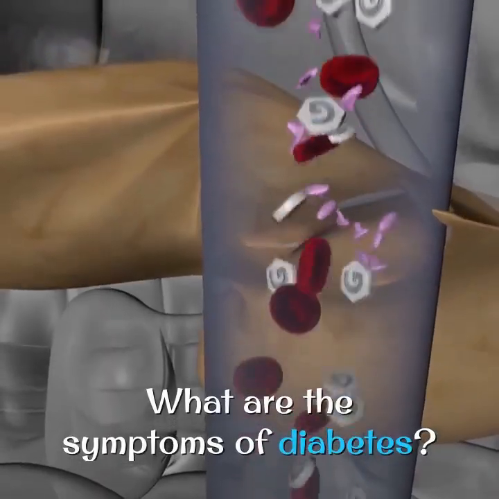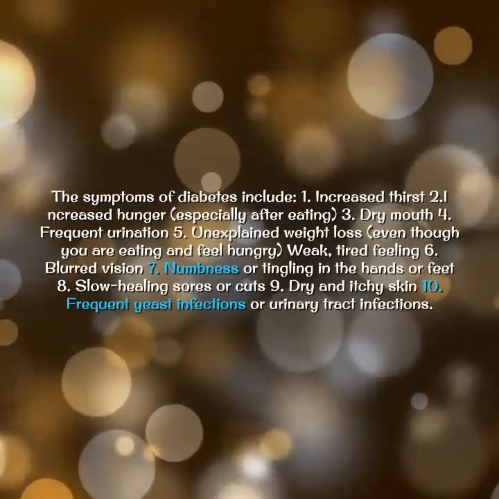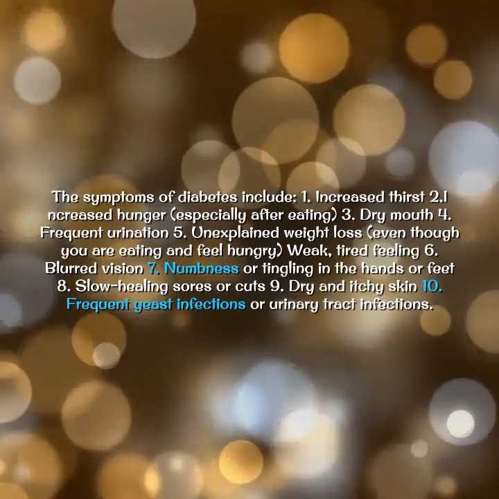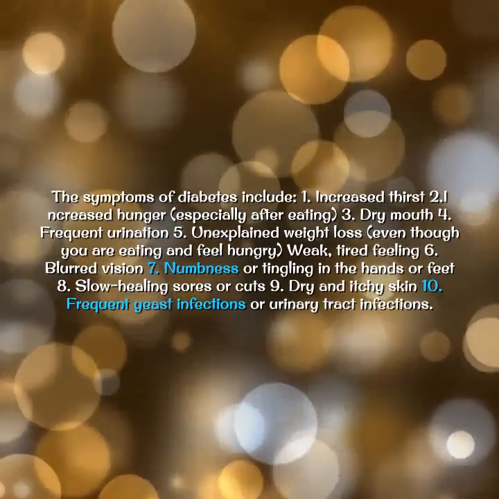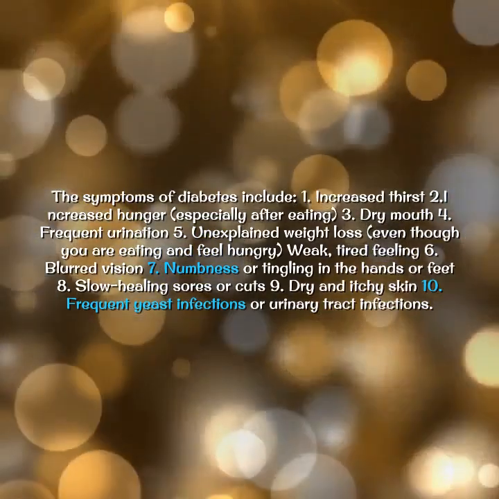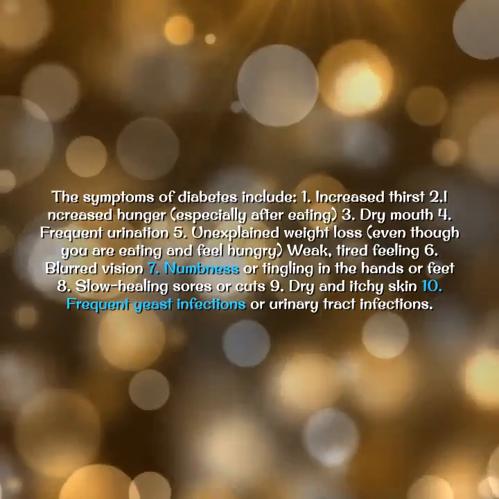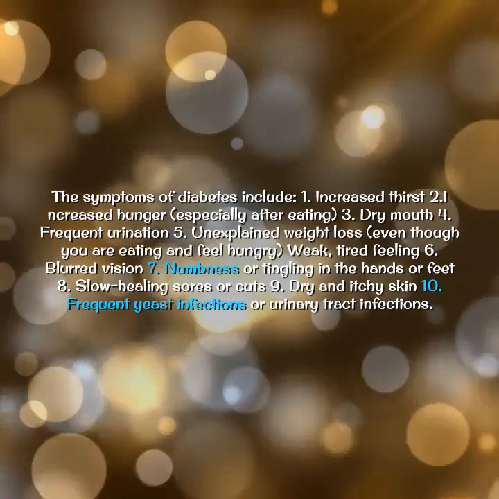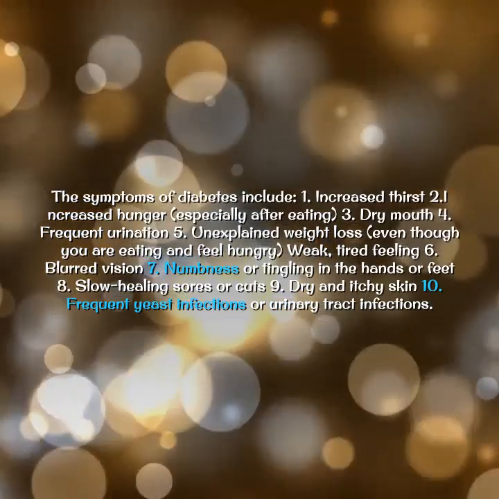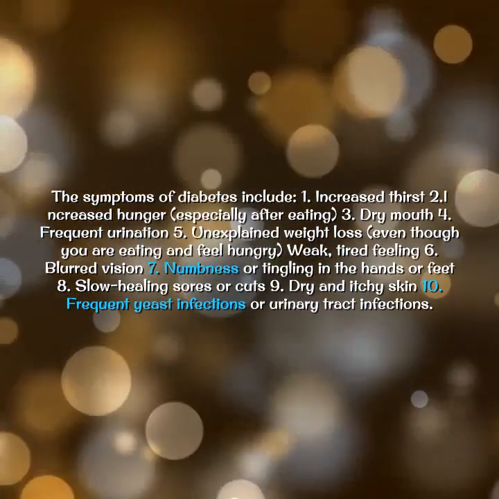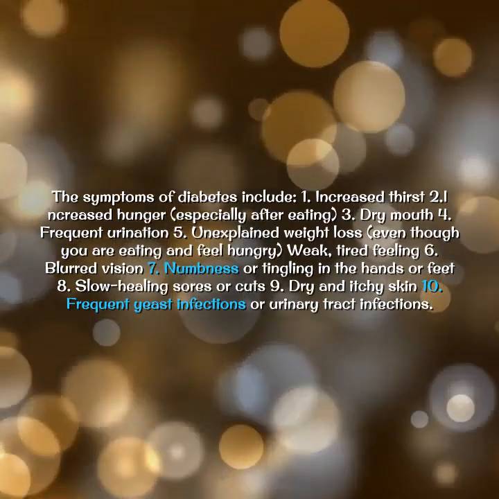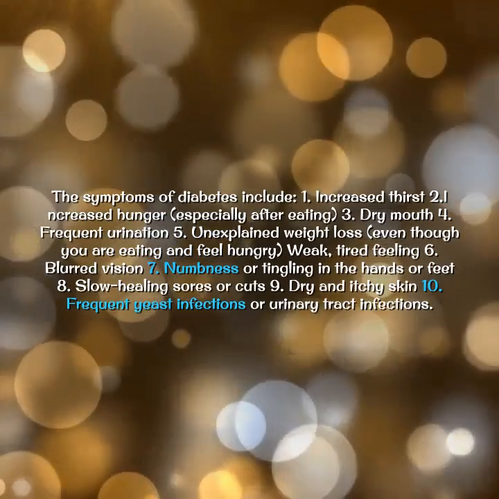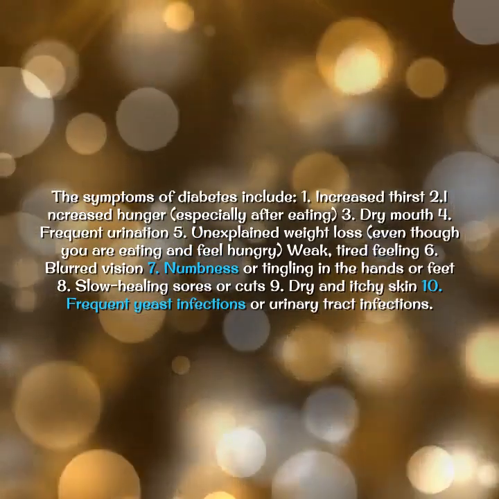What are the symptoms of diabetes? The symptoms of diabetes include: 1. Increased thirst, 2. Increased hunger, especially after eating, 3. Dry mouth, 4. Frequent urination, 5. Unexplained weight loss even though you are eating, and feeling hungry, weak, tired, 6. Blurred vision, 7. Numbness or tingling in the hands or feet, 8. Slow healing sores or cuts, 9. Dry and itchy skin, 10. Frequent yeast infections or urinary tract infections.